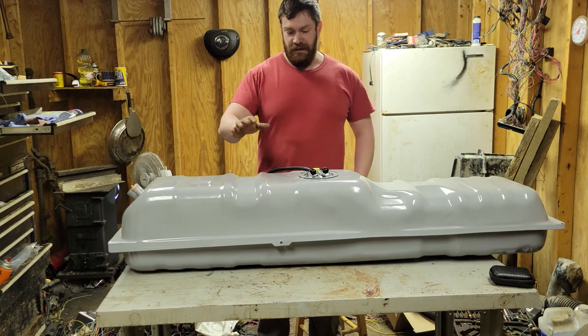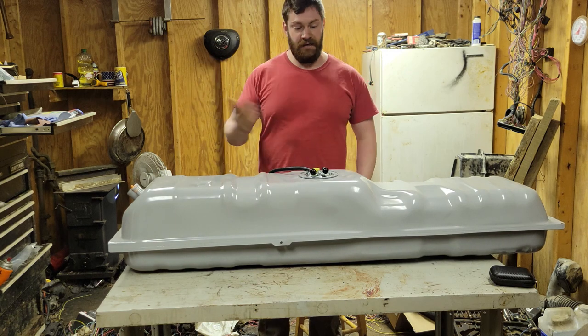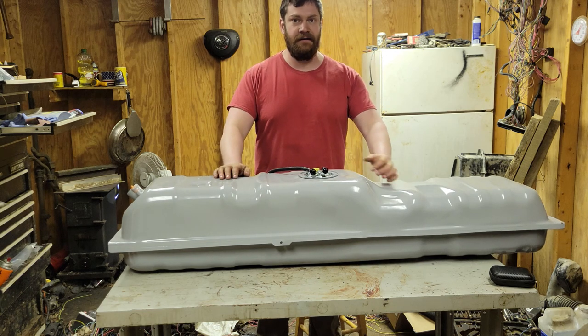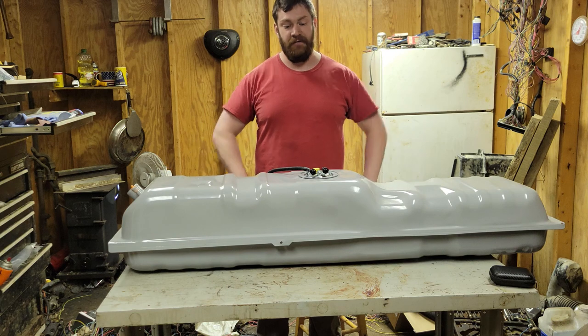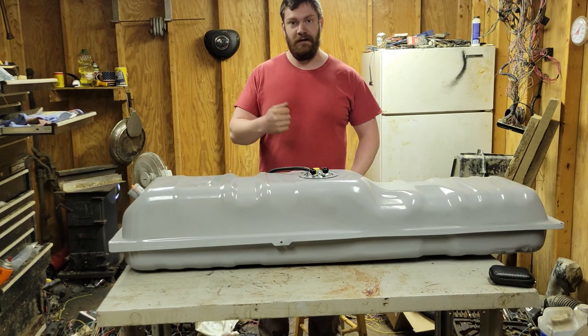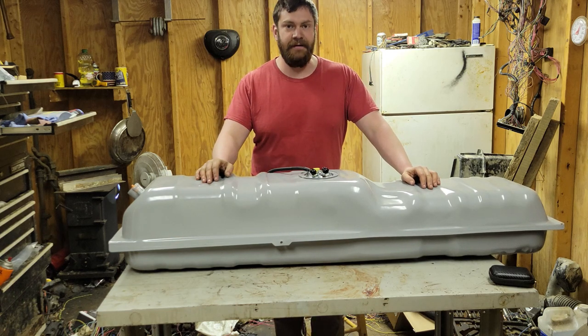But this is all done. The fuel tank's ready to go in. All of the rest of the fuel system's ready to go in. The only thing we'll have to do is make some AN connections, and I don't think it will be that bad, but I've never done it. I'm going to have to change the wheel on my grinder, actually. I'm going to have to change it to a cutting wheel. I have one, I just want to change it. But, yeah, that's kind of where we're at right now.